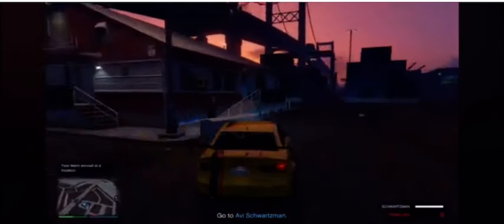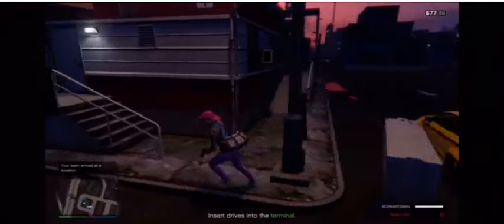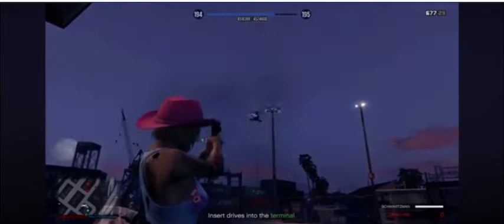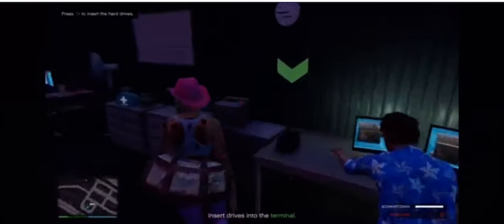And about 5 minutes later, I roll up to the pier and Avi's guards are armed and ready, which is good because I happen to bring a few of the troops from Merryweather with me. So I use a pistol because I'm feeling like a total badass to make short work of the helicopter. Well, it actually takes way more shots than it should, but I got him down in the end.